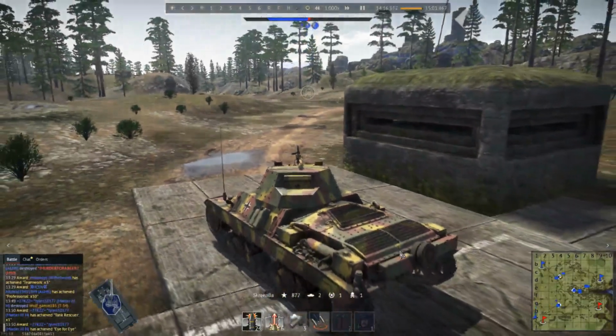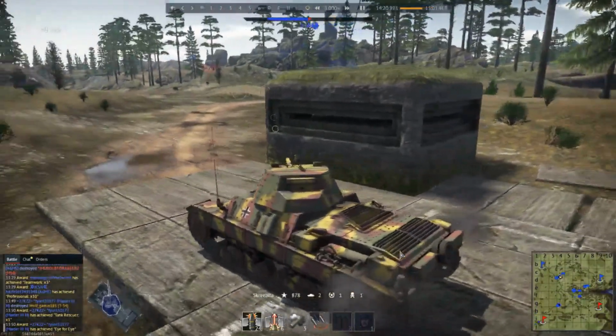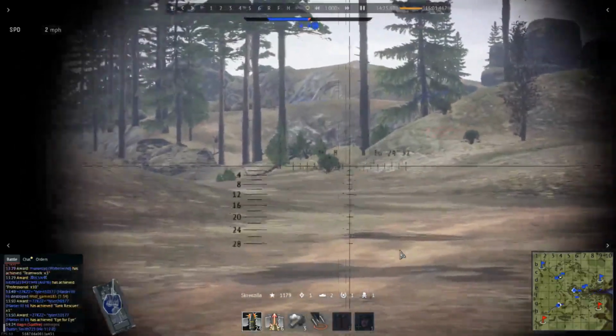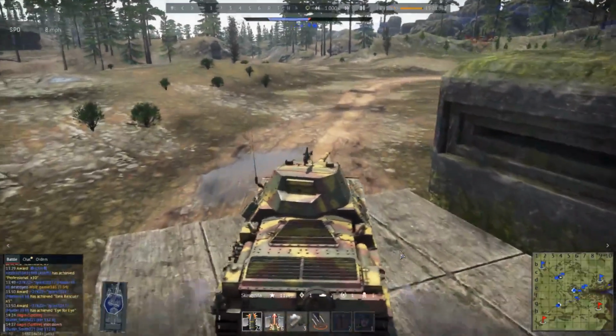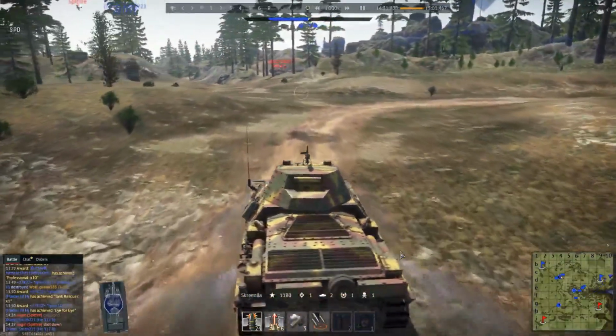As I said, the sloped armour does help you a bit. It does save your life a few times, but you do have to remember that there are some vehicles with much higher penetration abilities. You're going to be sort of okay against standard Shermans from the front, but if they get to the side of you, you are going to be in big trouble.